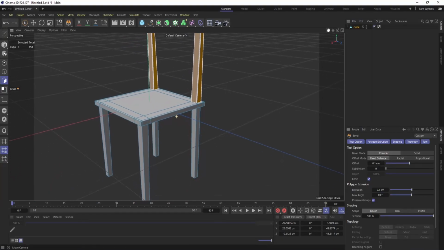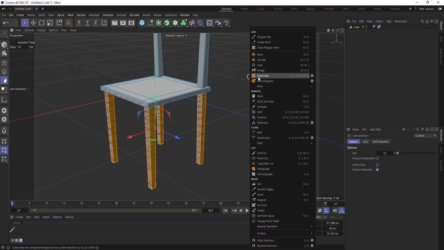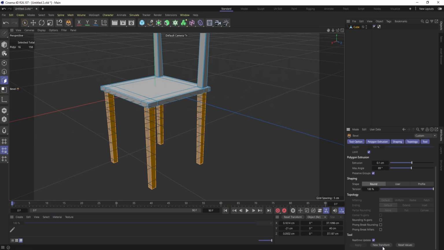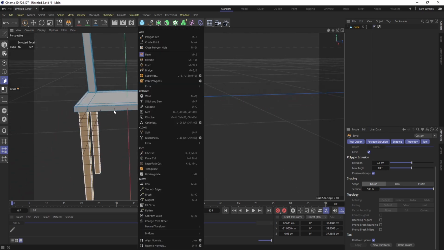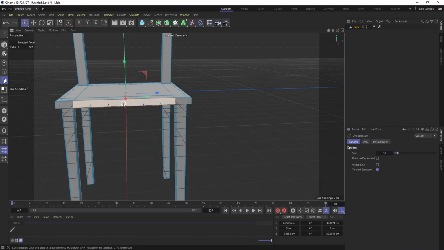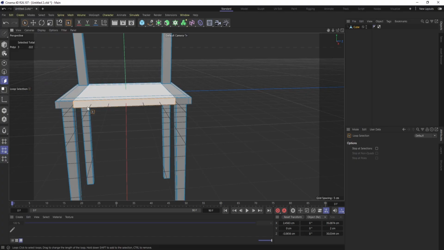Also I'll go to four legs, just press shift. Bevel and new transform. Also here I'll go to select. So now I'll go to select to loop selection.